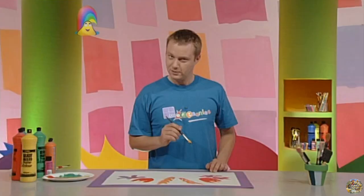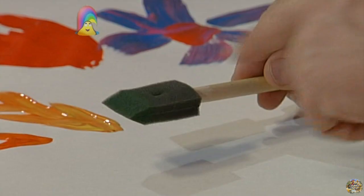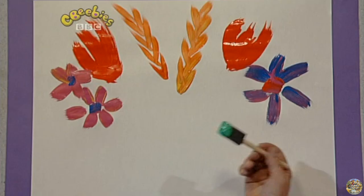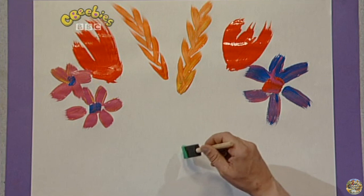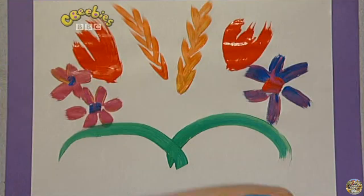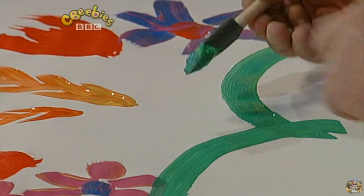And I think we're going to have to try one of my favourite brushes now. Look at this. It's fat on this side and thin on this side. Let's see what kind of a mark this makes. With the big side. That looks lovely, doesn't it? It looks like the leaves for these flowers. So with the thin side, we can do the stalks.